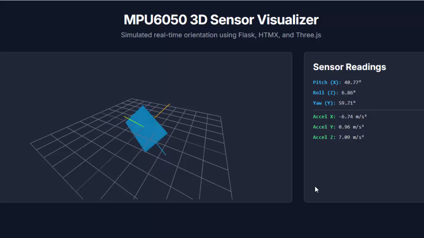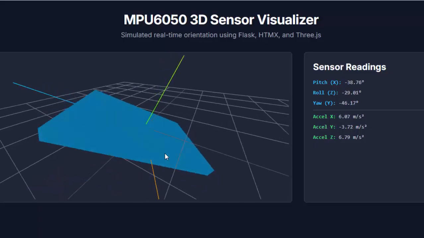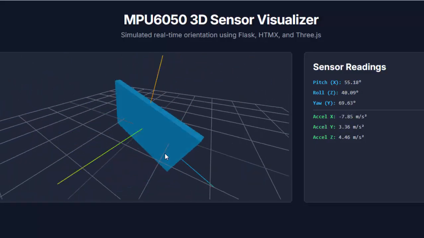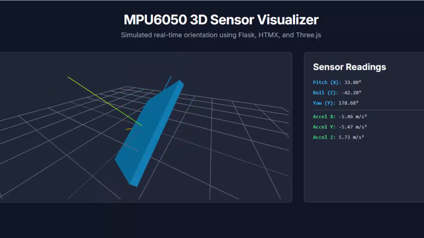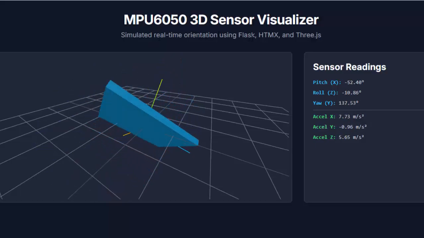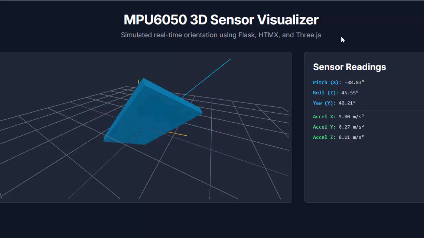Hello everyone, today we are going to make an MPU6050 3D sensor visualizer. This is an extension of my previous video where I created a live dashboard of MPU6050. In this video, you can see we used the 3D visualization with the Three.js file, and we used simulated real-time data with Flask, HTMX, and Three.js.